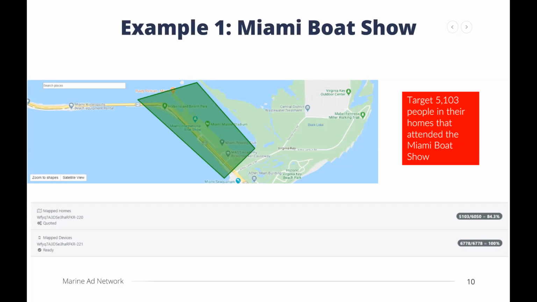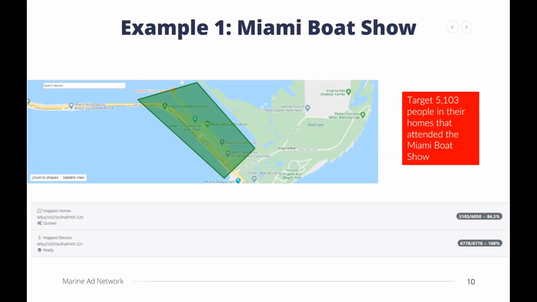So if you take a look now at the match results that we have, all right, so out of the Miami Boat Show, so this happened a couple months ago, we're still able to target 6,778 devices. So this is 6,778 people that were actually at the Miami Boat Show during the 5 days of the show. Now, had we done this last month, those numbers would have been a lot higher. Again, it goes down the further out you get. When I ran the Fort Lauderdale numbers, I think I was getting maybe a couple thousand, so it's much lower. But if we would have done this starting a week after the Miami Boat Show, for example, we would have had thousands and thousands more people to target.